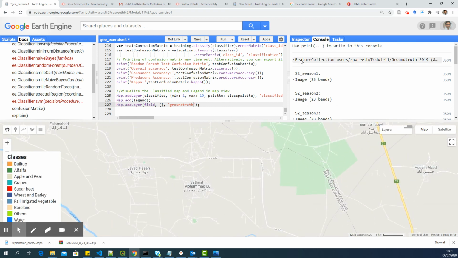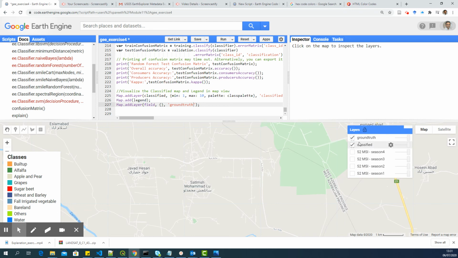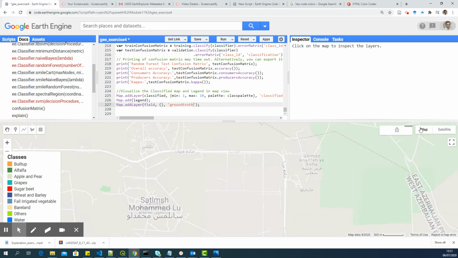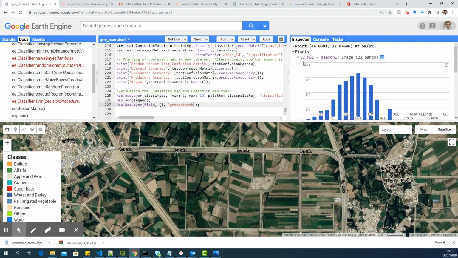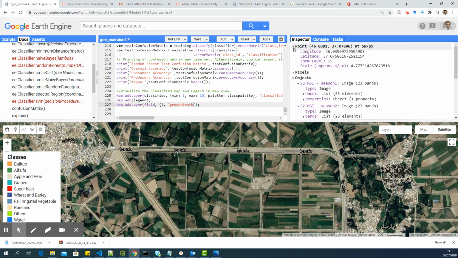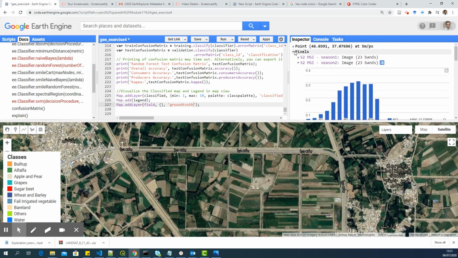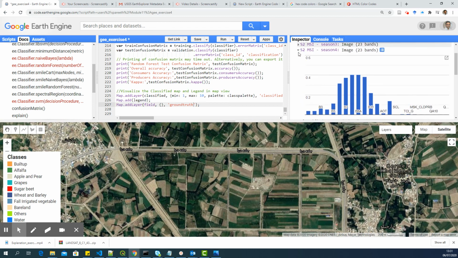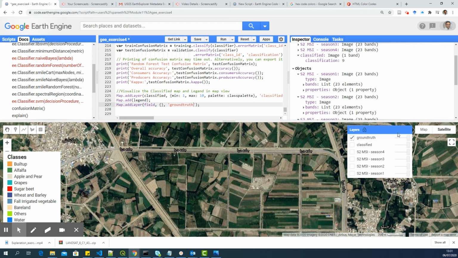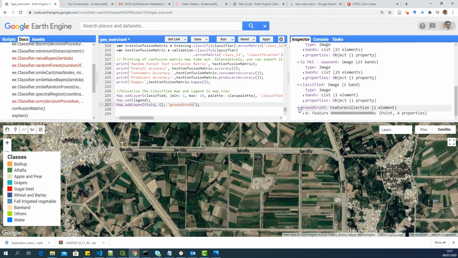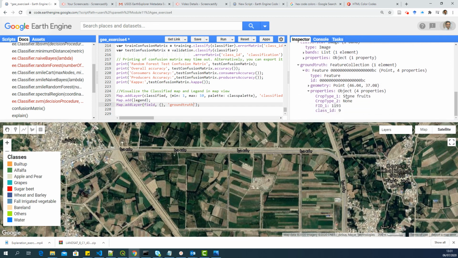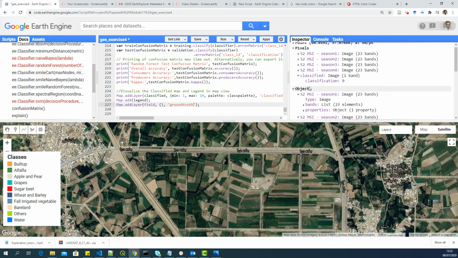If you want to see the details of one point, you can also put satellite, and you can click on one point and it will show you here. It's showing the details of the inside of the pixels. It shows all the Sentinel-2 data and the classified image, because you have the classified image. So according to classification, it's class 9. Then in the objects, in the ground truth, you can see the properties. Crop type is stone fruits. Class ID is 9, which is others. So I put stone fruits into class 9. In that way, you can visualize these points and see the details. And those details will show inside objects.